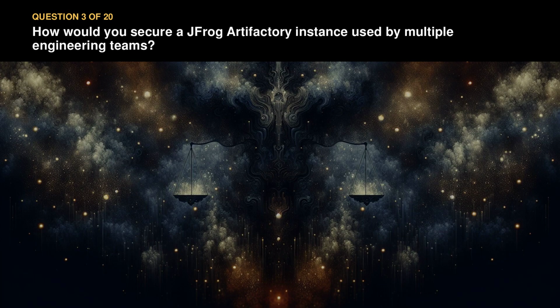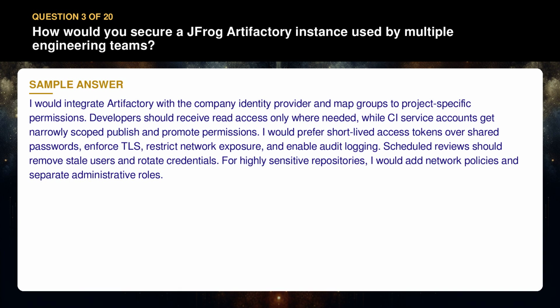Question 3. How would you secure a JFrog Artifactory instance used by multiple engineering teams? I would integrate Artifactory with the company identity provider and map groups to project specific permissions. Developers should receive read access only where needed, while CI service accounts get narrowly scoped publish and promote permissions. I would prefer short-lived access tokens over shared passwords, enforce TLS, restrict network exposure, and enable audit logging. Scheduled reviews should remove stale users and rotate credentials.